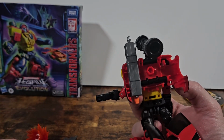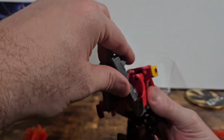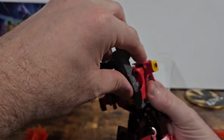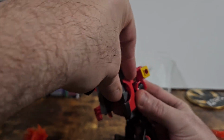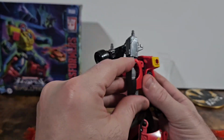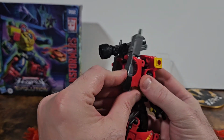Like it'll stay pegged in, but this one, for the life of me, no matter what I do, it will not stay pegged in. And if I do get it in, it pops right out. It's a little too big. It doesn't want to fit into the area it's supposed to go into.